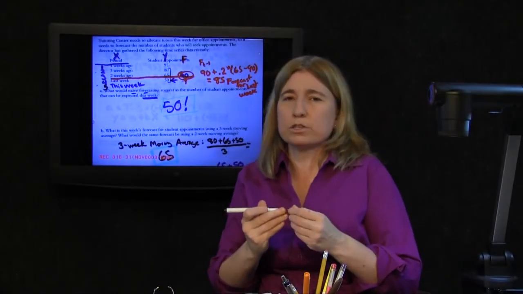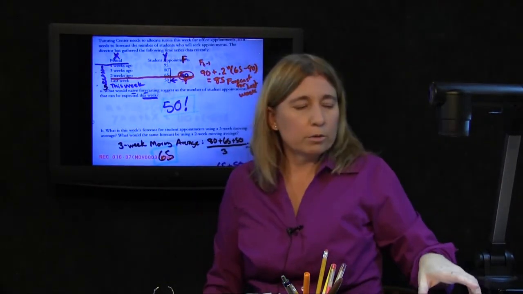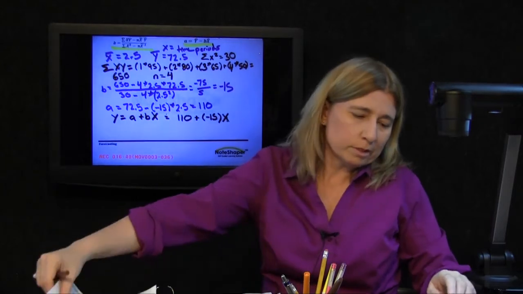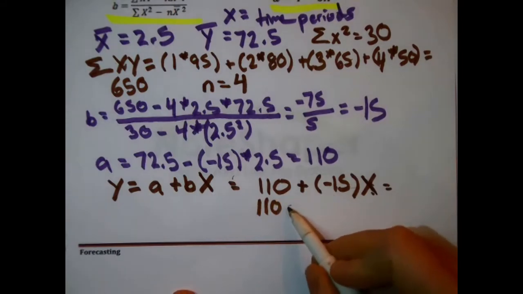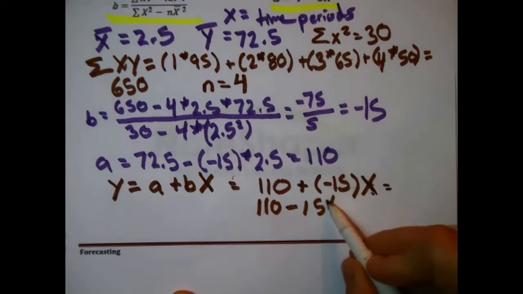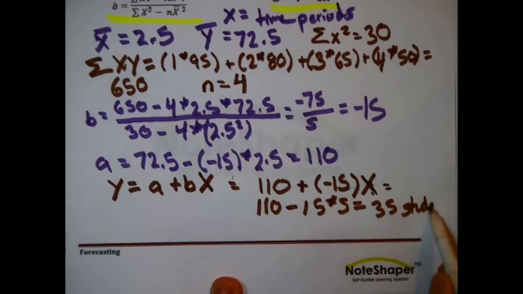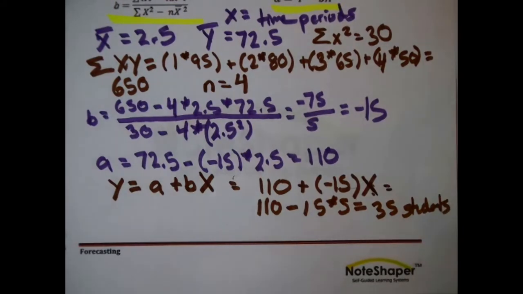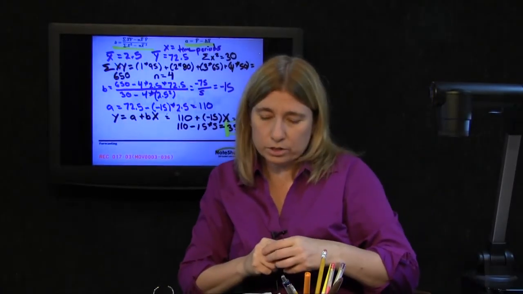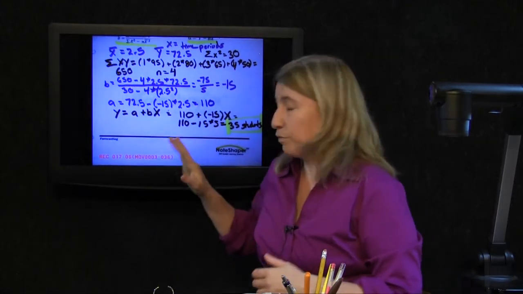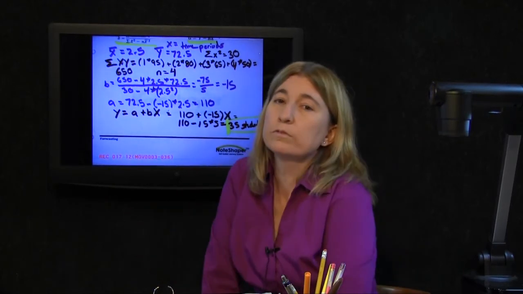We were numbering the periods starting with the oldest up to today, and then we said we'd keep going in the future, right? Which means that this week, we're up to 5. 5 is the number. So it's basically minus 15 times 5, or 35. So we would forecast 35 student appointments based on our regression analysis. And in this problem, it asks for the forecast. Okay, so our forecast is 35 for this week.